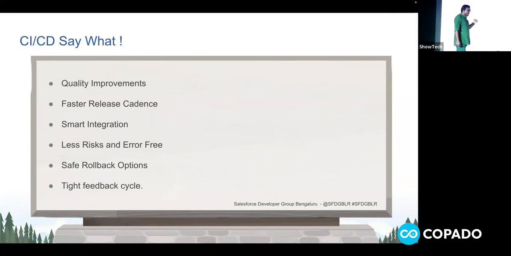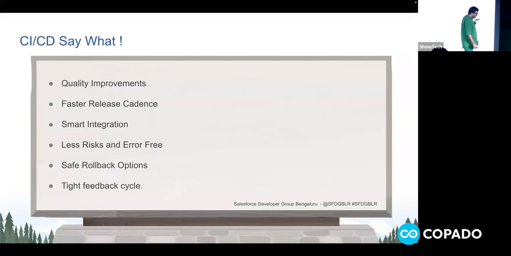Now, when we completely implement all these details, we get two strong advantages. The first is having a tight feedback loop. Whenever you are adding functionalities over time and pushing releases to the customers, there might be something that is not working, or something went wrong. In that case, you can quickly go through this entire process rather than going through the earlier change sets and migration, all of which take much more time than what you are trying to do here. And this in its entirety saves time, which is the faster release cadence.